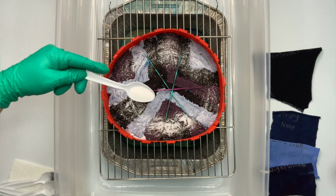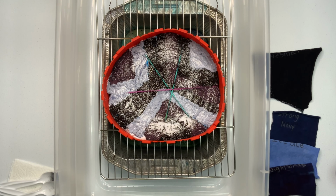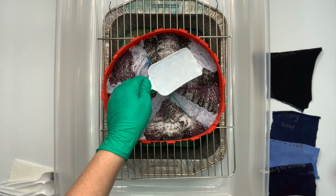Next, give your project a quick little sprinkle of soda ash for good measure, and then add your ice. And I like to add enough ice to where it fills up the silicone cake molds. And then I let my project batch for 48 hours after the ice melts. It's still pretty cold here in Oregon, so I want to make sure that I have the maximum vibrancy as possible. And also, with this particular shirt, I came back and checked it after the first layer of ice had melted and there was still a lot of undissolved dye, so I added a second layer of ice.